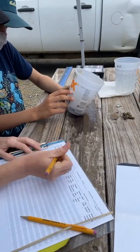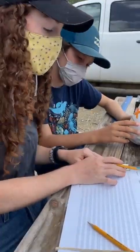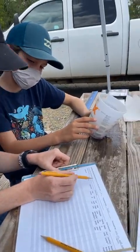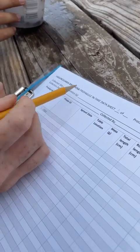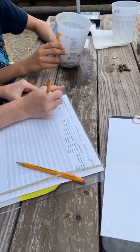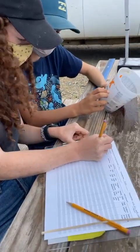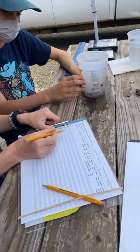Okay. So I'm going to give this a code. I'm going to say LR for the species name. These are white mangroves, Laguncularia racemosa. Can you say that one more time? Laguncularia racemosa. It's written down. It's a mouthful. And then for Vessup Pond, we're going to give that a code VP. And then we're going to write the date that they were collected, 21. And then the number. Okay, so we're starting at 1951.